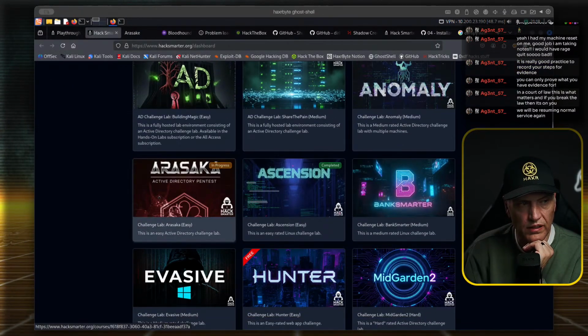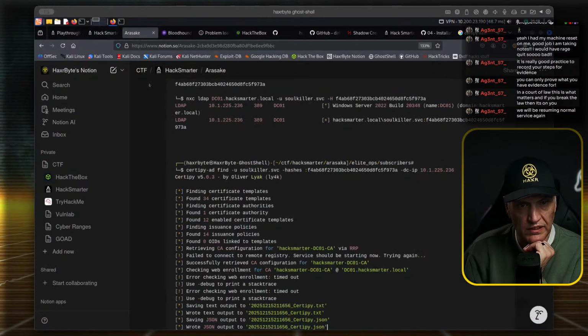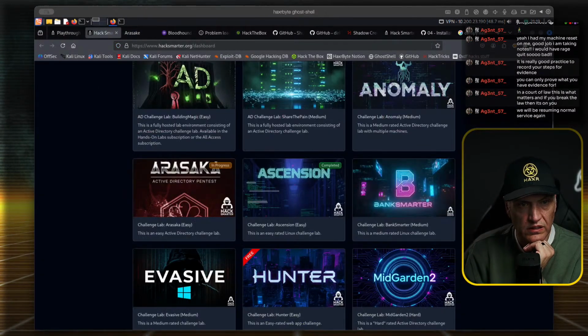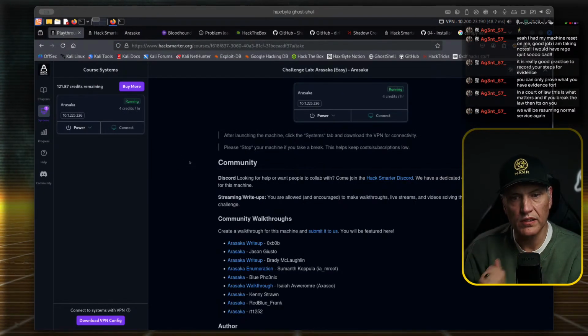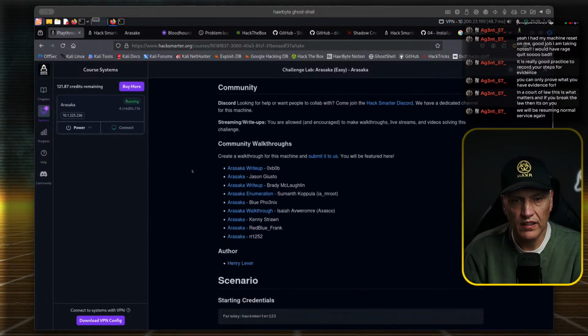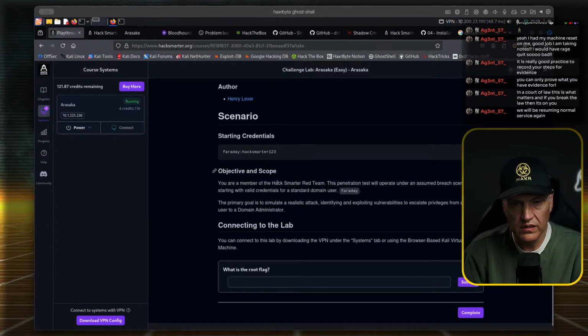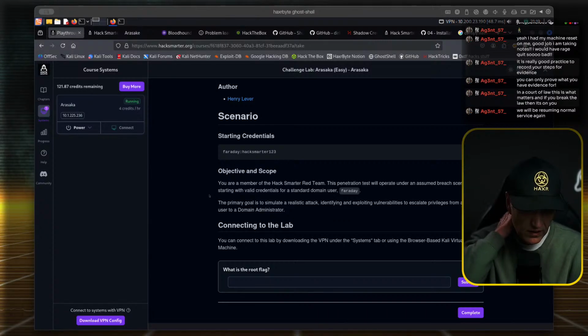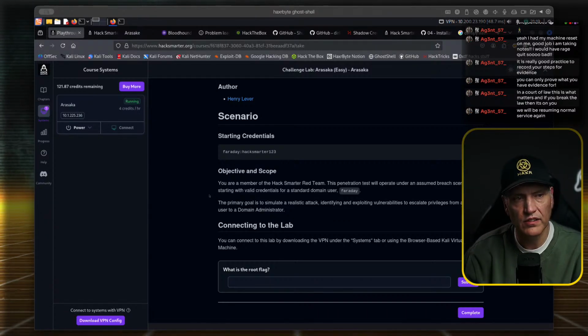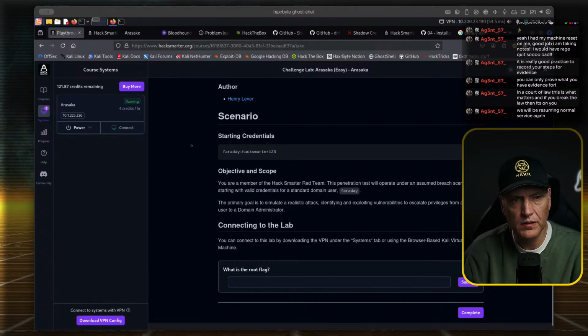Currently we're busy with ARASAKA, this one. It's an assume breach scenario. We've got credentials, and we worked our way through a couple of credentials already where we had shadow credentials, etc. We are on a user that's got access to what seems to be a vulnerable certificate template.